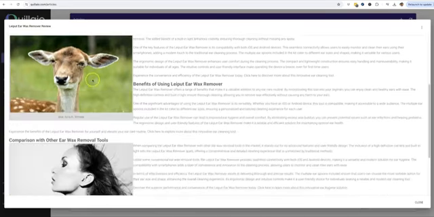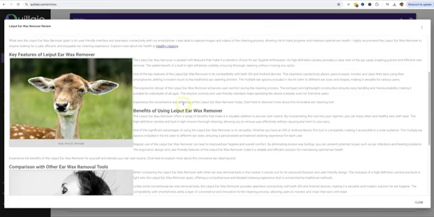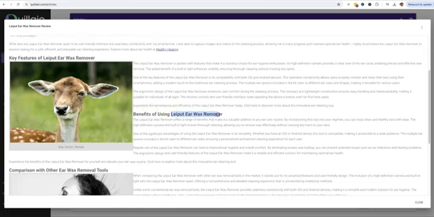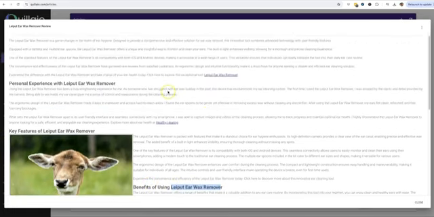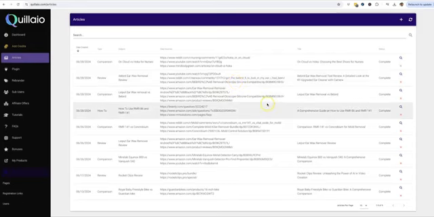And you can see here, this is one of the reasons why I would add custom images instead of using the built-in image option when I'm talking about a specific product. Because here I obviously wanted to use images about this particular product. But you can see here, you can pause the video and have a read at this, and it also adds my affiliate link and it adds that authority link. But you can see that Quillaio writes some very high quality reviews for you.